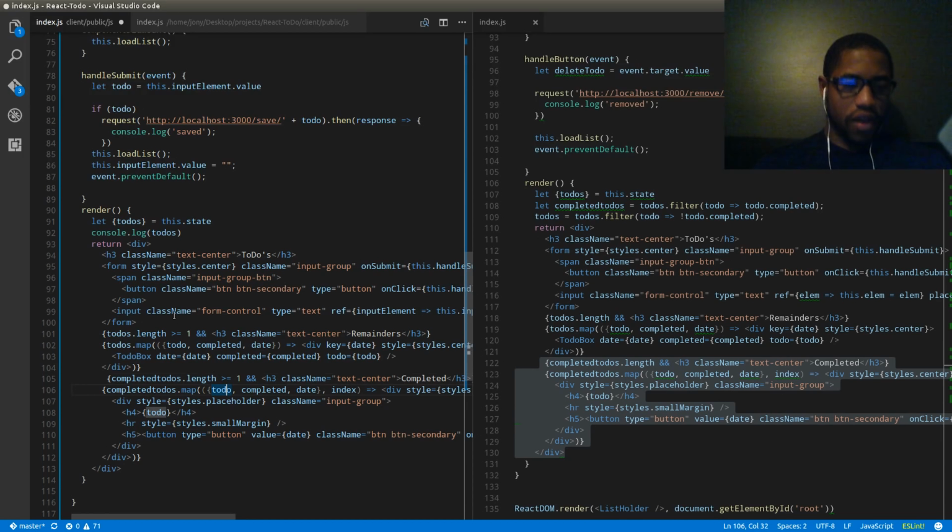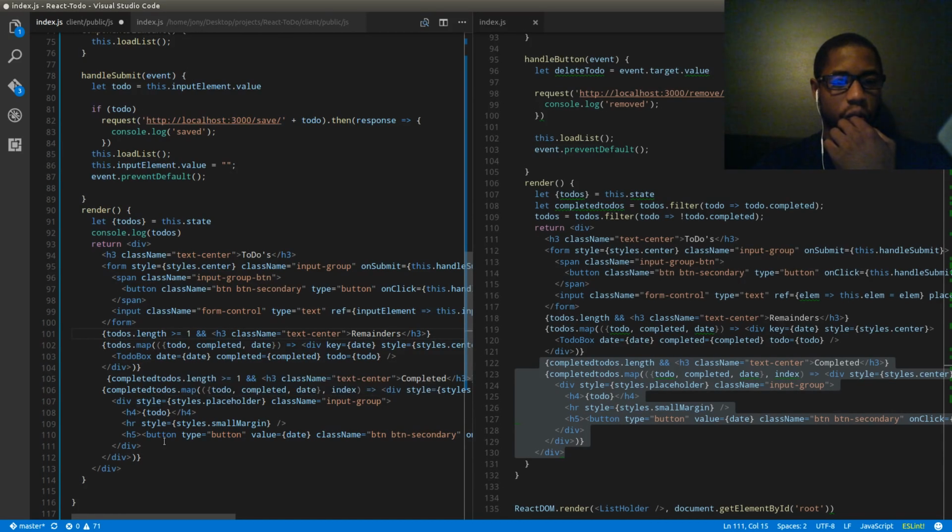Right, so this is conditional rendering. This means that if this condition is true, then this will render. Otherwise, it won't. So if the to-dos length is greater than or equal to 1, then this is going to render. If not, then it will not. In React, that's called conditional rendering.